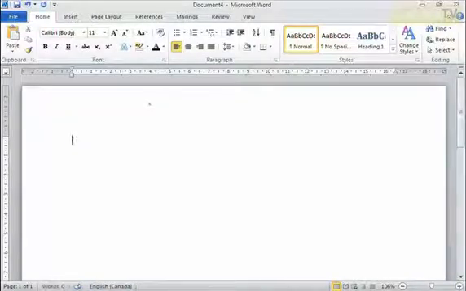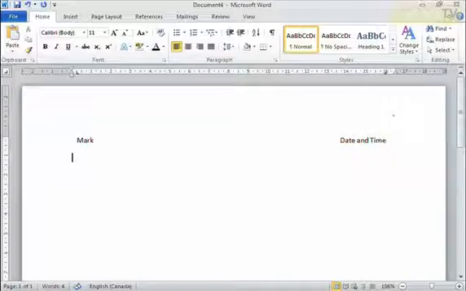So this would be a good one when we're in our example where I'm going to have my name on the left and my date on the right. And you can see to get back to my left tab, as I click, there's actually more tabs in here. But I'm going to keep clicking until I go around to my left tab. And I'm going to say place a left tab here on this side. And then I'll find a right tab and place one here on this side. And so here on this line, I'll tab over to my first stop, which is right here. I'll type my name, tab over to my next one, and here I can insert the date. And that worked really well for me.